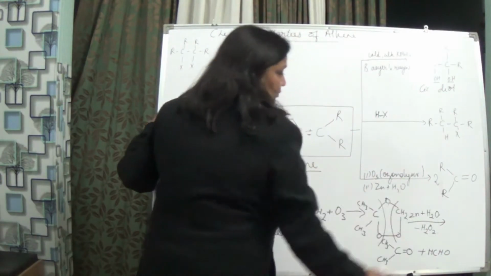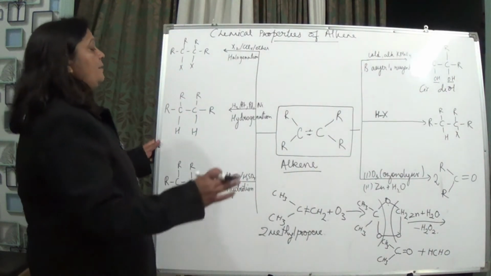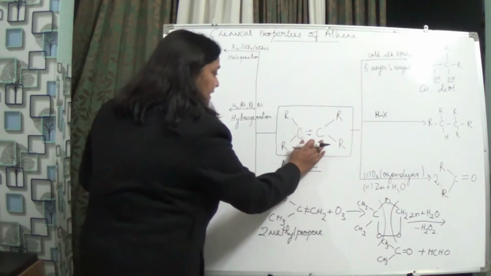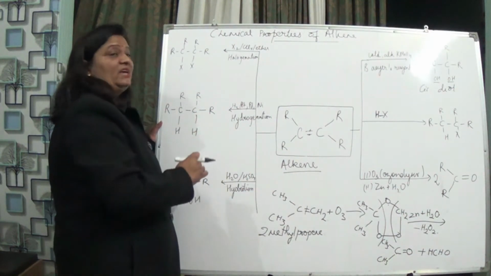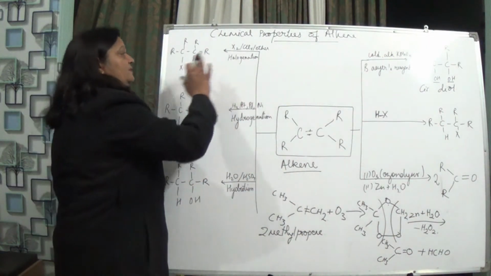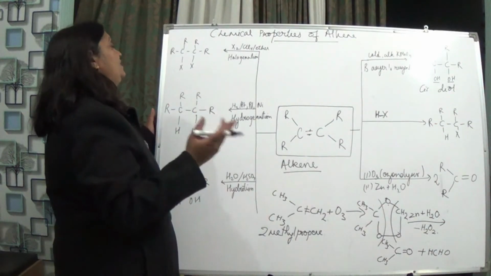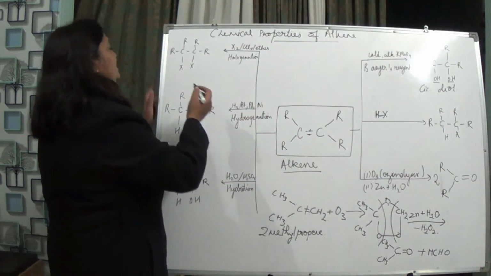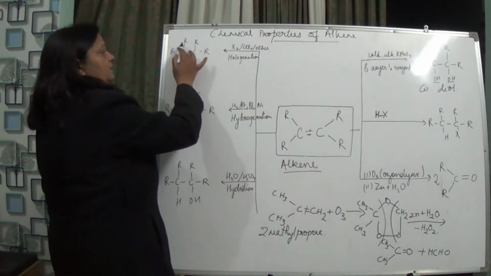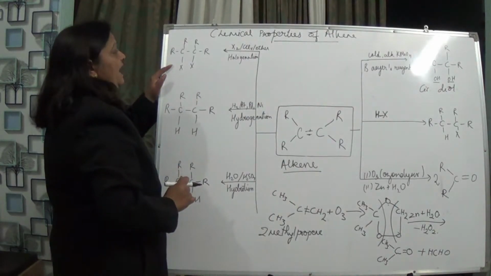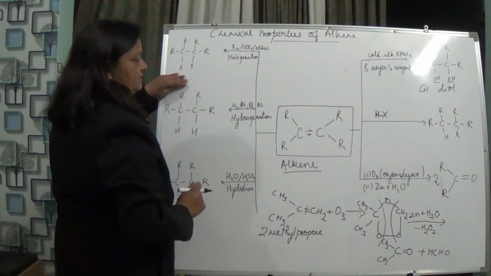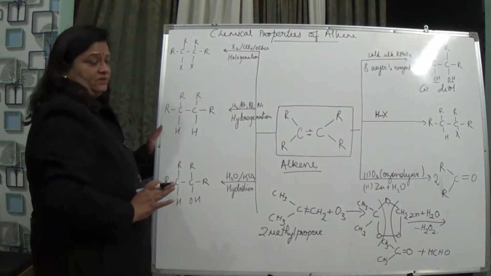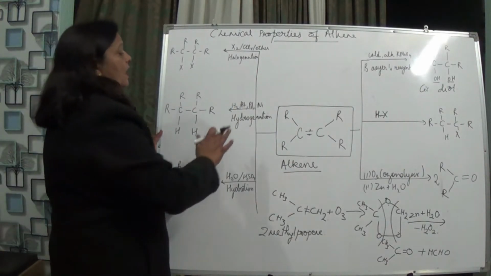got a ketone. Now, coming to the halogenation reaction of alkene. In this, any alkene reacts with halogens in the presence of carbon tetrachloride or an ether. What happened here? The double bond breaks and halogen gets attached. Now all single bonds are present, and as the halogen is being added to this alkene, it is known as a halogenation reaction.